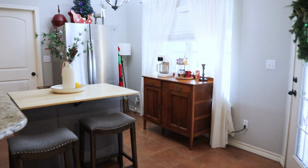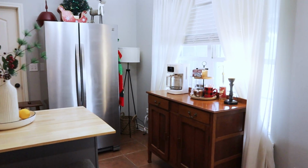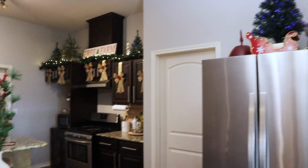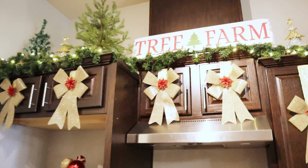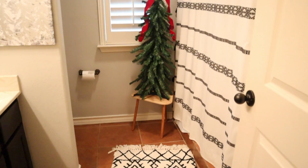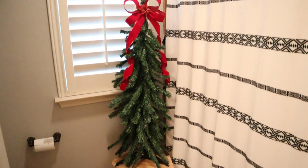And as you step into my breakfast nook, I do have my refrigerator there, and above it I have a sleigh with a Christmas tree and a reindeer sitting above. Moving on to the kitchen, you'll notice that the cabinets are decorated with gold bows and festive trees above. And finally, the guest bathroom is decked out in holiday style as well.